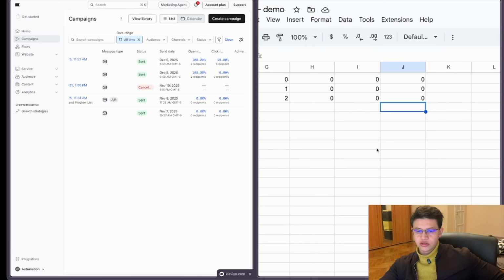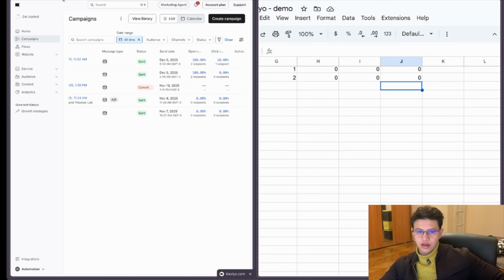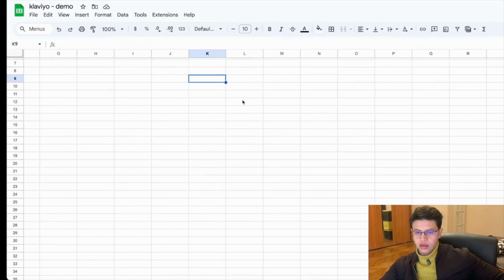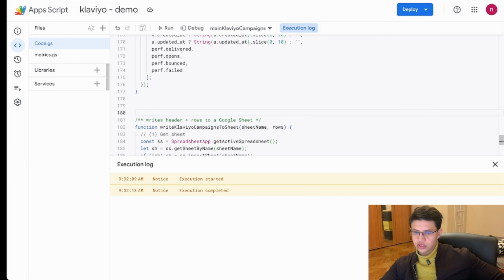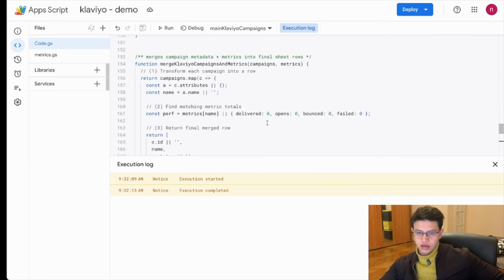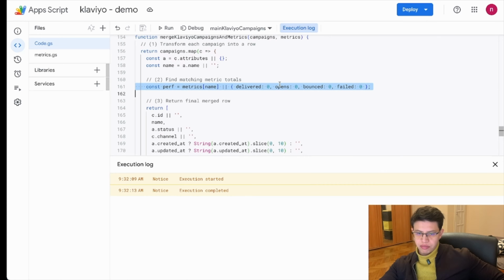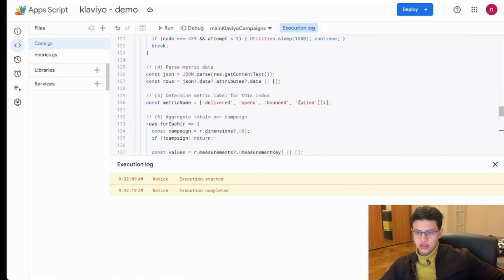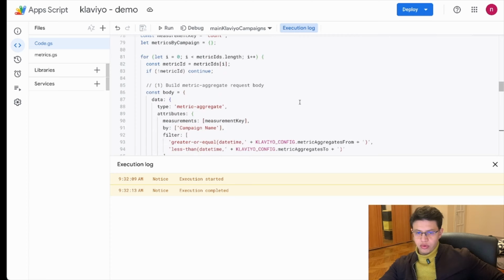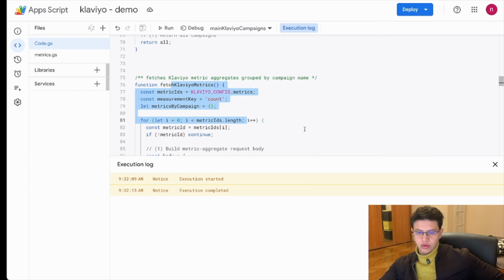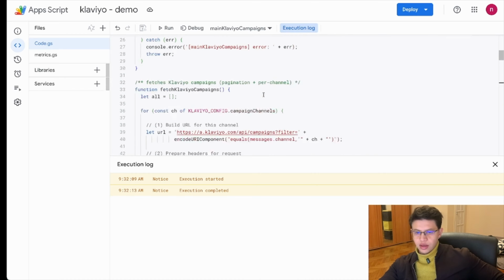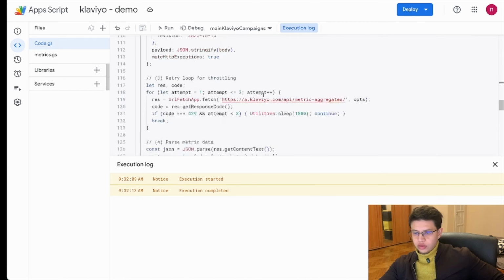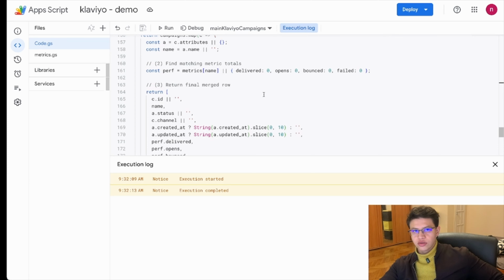And you can just replicate this if you pull in data for SMS or any other type of data. The only thing that you will need to change is the mapping here, because in the mapping I'm using it for my emails. And same when you're pulling data for the metrics, depending on what metrics you're pulling, you can edit that here. But apart from that, this code is a good start for you guys, so you can start playing with this API.